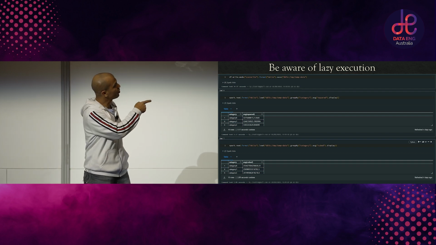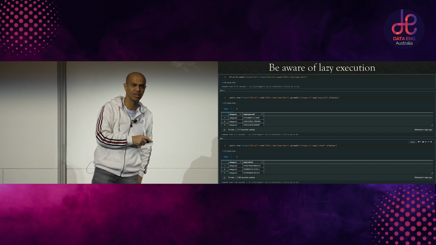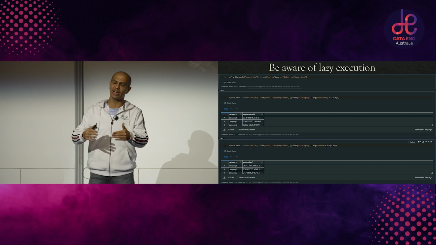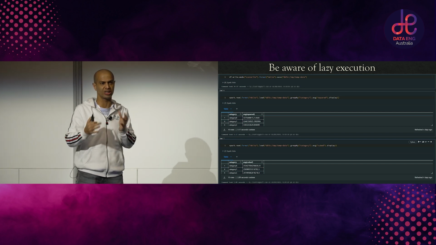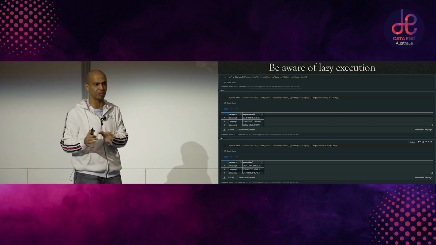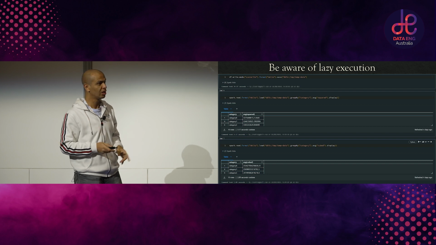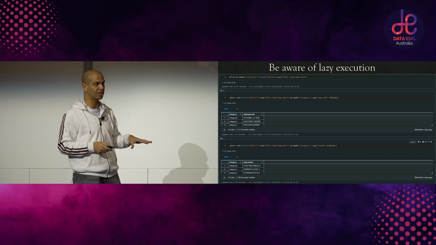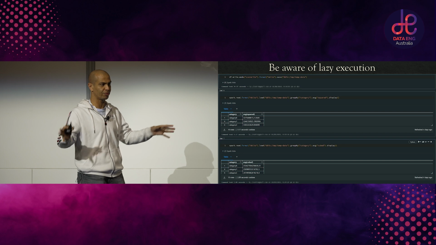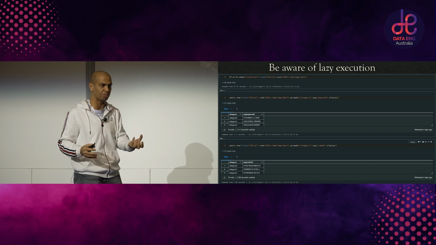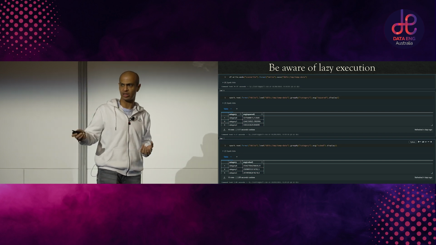And you can see that both of them are very, very quick, like 3 seconds and 2 seconds. Why? Because all that kind of complex calculation and slowness has been done and persisted somewhere, in memory, on disk, or whatever. So that's the impact of lazy execution. If you have something very, very complex and you would like to use the outcome many times, try to either cache it or persist it.